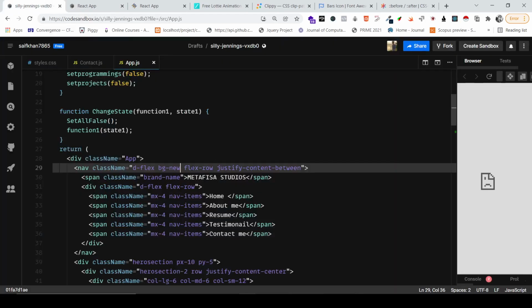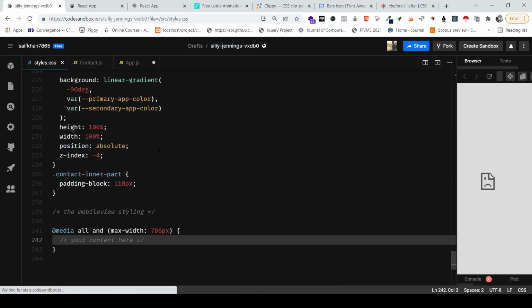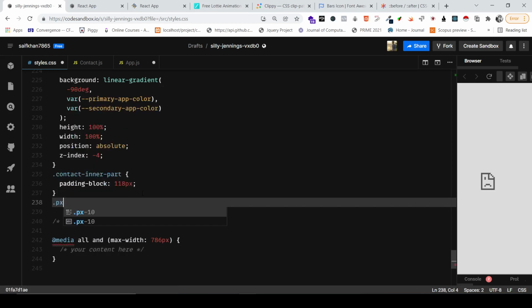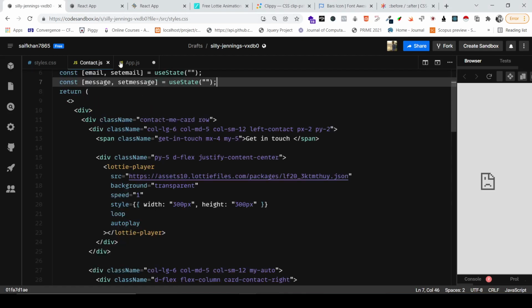I'm going to create two new stylings, px9 with padding inline 90px, and I'll leave it this way.